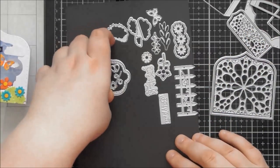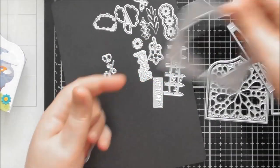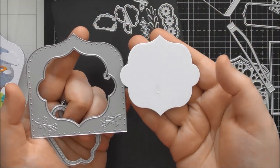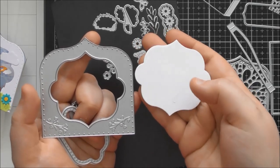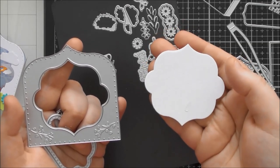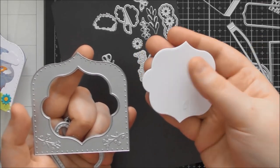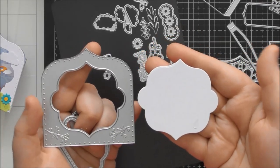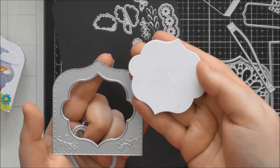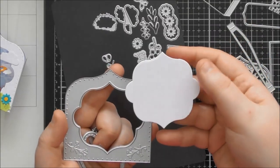When the aperture cuts out you get this fallaway piece and I've used it on several different cards — cutting it from vellum, from white card. On one card I temporarily attached it with a loop of removable tape and then ink blended over it, leaving the aperture of that shape. I also reused the front panel piece that had ink blending on it and it looks fantastic. This fallaway piece is brilliant for different techniques — you could even cut it multiple times from different colors to make a whole background, or use it as a gift tag.